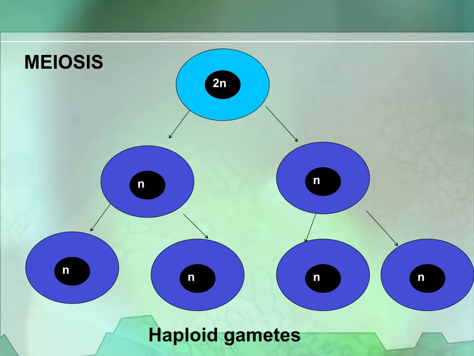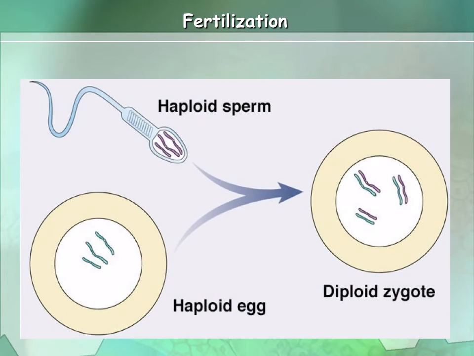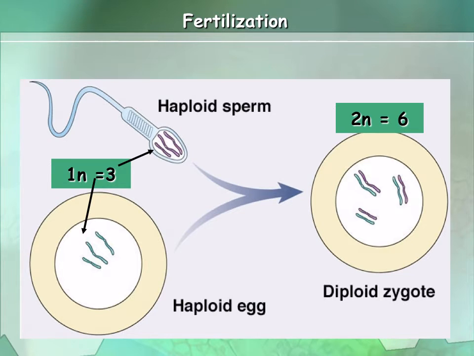Now in sexual reproduction, 2 gametes fuse during fertilization. In order to maintain the number of chromosomes in adults in a species, the number needs to be halved at some stage in the life cycle. This halving occurs as a result of meiosis. So here you can see that the number of chromosomes in the egg and the sperm are 3. What will the number of chromosomes be in the diploid zygote? It's going to be 6. So twice the number of chromosomes in the gametes.